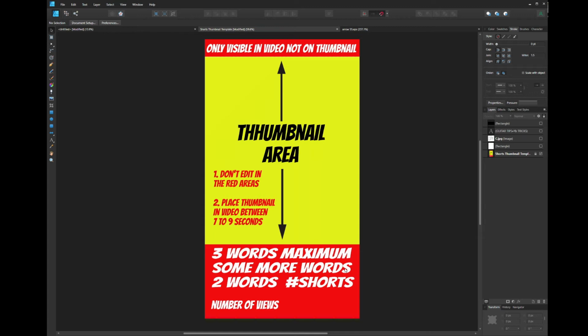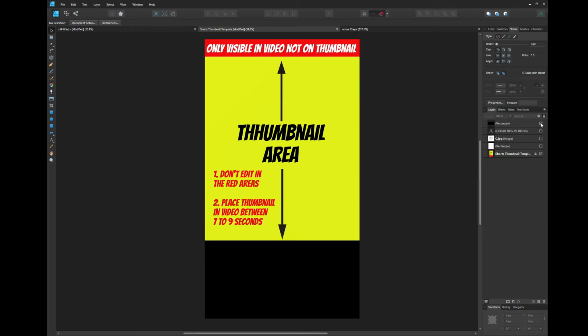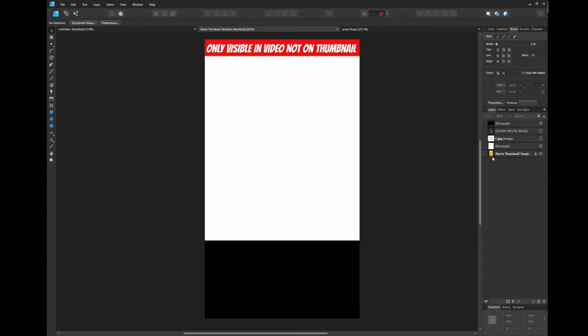I'm going to add these elements that I've already created. Now, the text in this bottom bit is white text, so I want to put something that contrasts really strongly. So I'm just going to put a black bottom in there so that the white text is super readable on there when you are looking at the thumbnail on the short shelf. I also have a rectangle for my images. This white area here is the workable area.